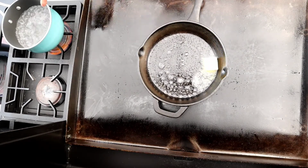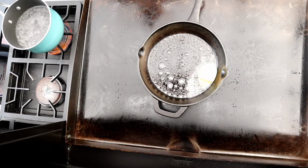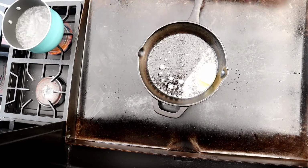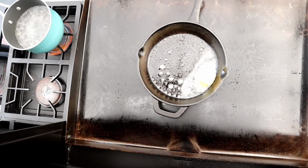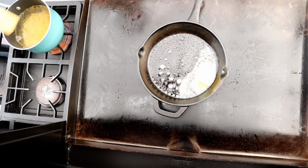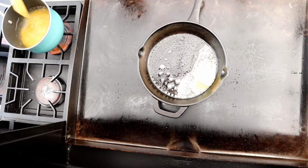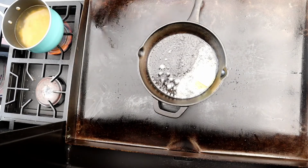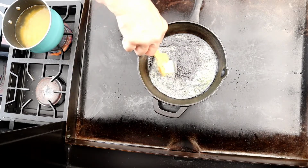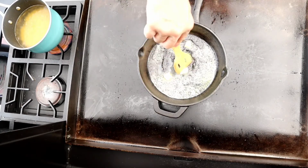But we also need to get our pasta on, so let's put some salt in there, and you always want to salt your water when you're cooking pasta. And I'm putting about 2 cups in there. And you want to definitely constantly stir your pasta so it doesn't stick. And let that do its thing. This butter going. And we're going to cook that pasta for about 7 minutes.